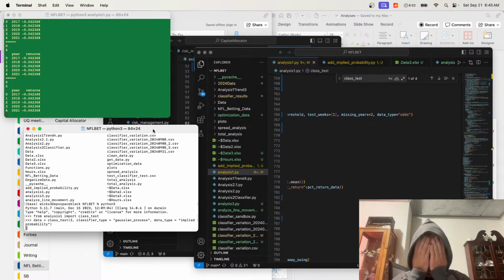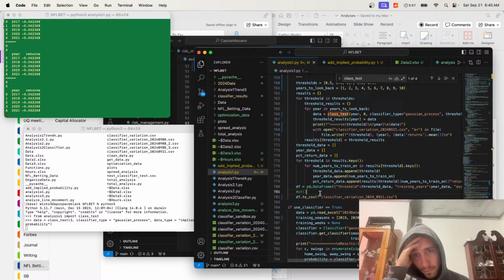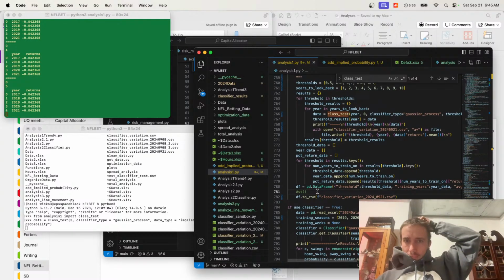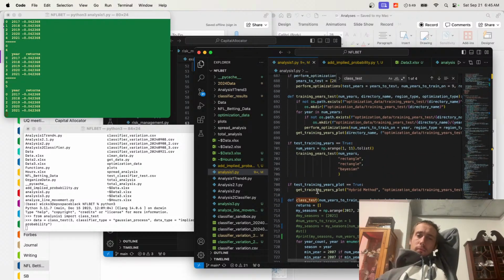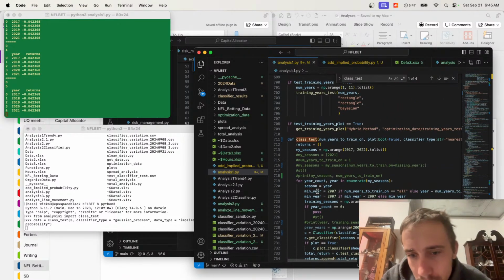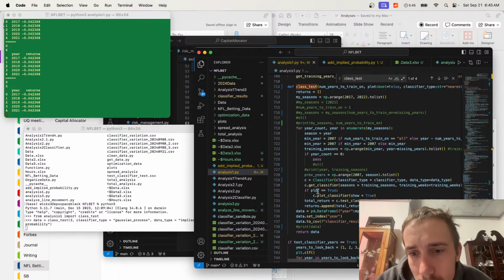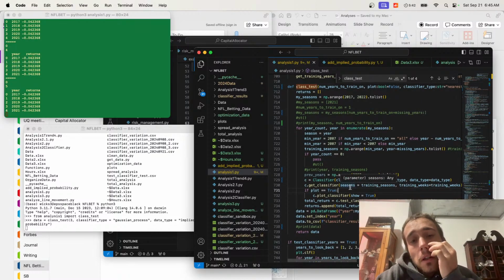And if we're having trouble with this, then we'll have to go look at the classifier. Where is the classifier? Oh, so that gets it for each year.